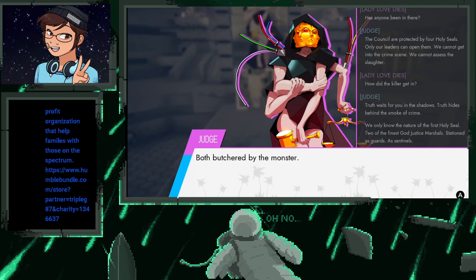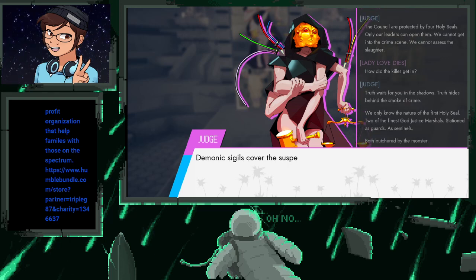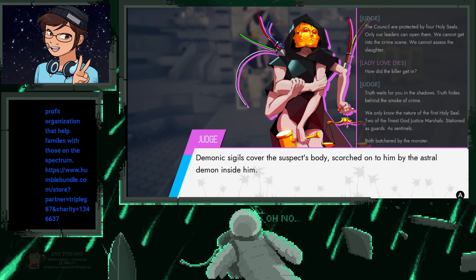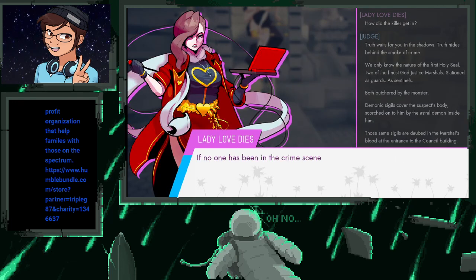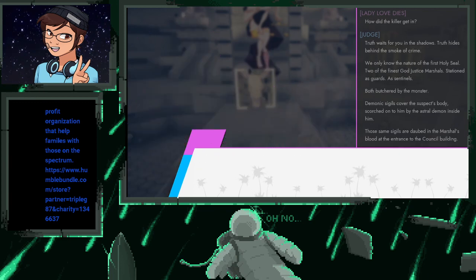Both butchered by the monster. Demonic sigils over the suspect's body, scorched onto him by the astral demon inside him. The same sigils are dabbed in the marshal's blood at the entrance to the council building. I don't like this. If no one has been in the crime scene, how do you know the council are dead?